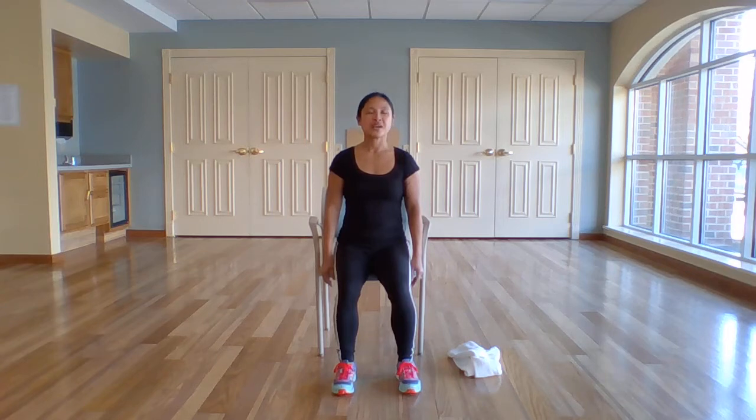And let's lift up again. And lower down. Good. And all the way up. And all the way down. Good. One more. All the way up. And all the way down. And let's come back to the center.